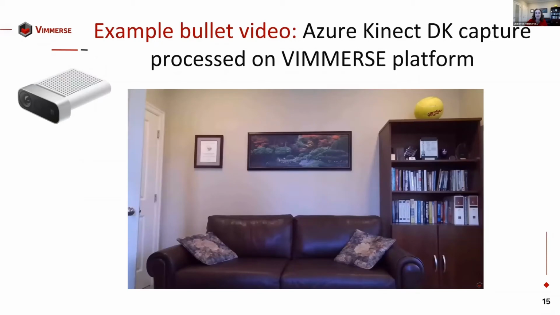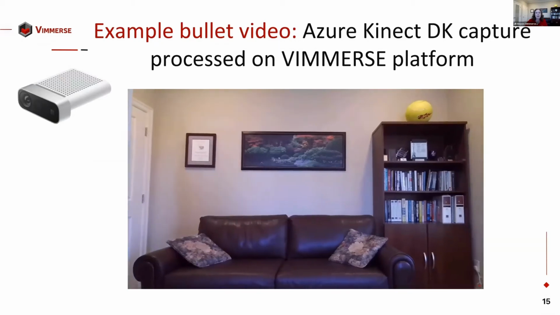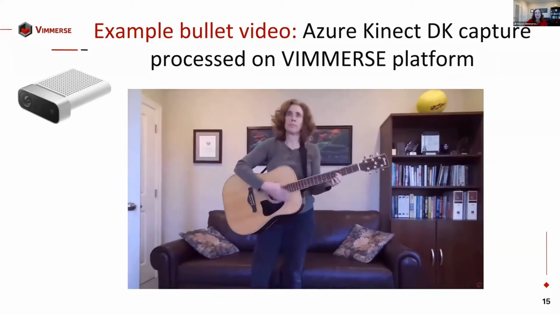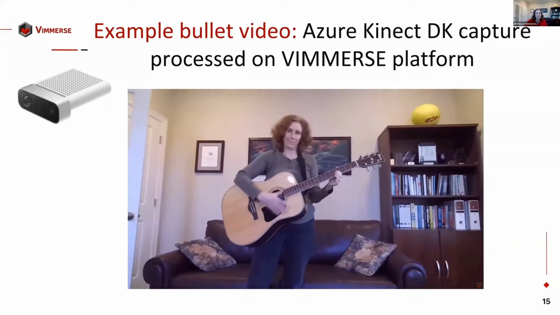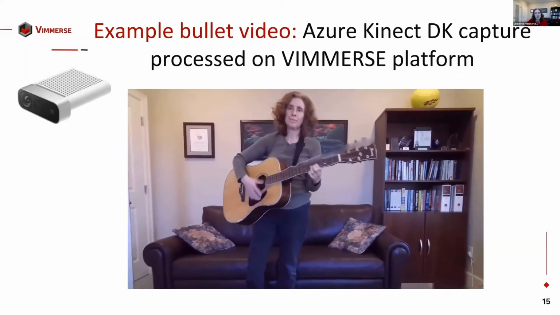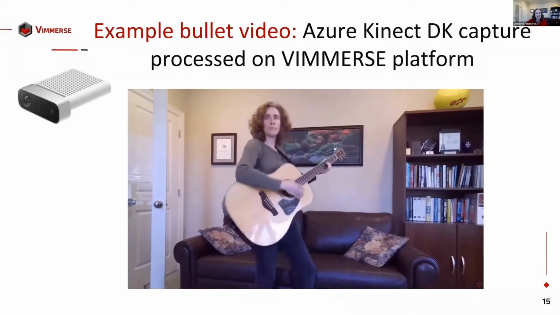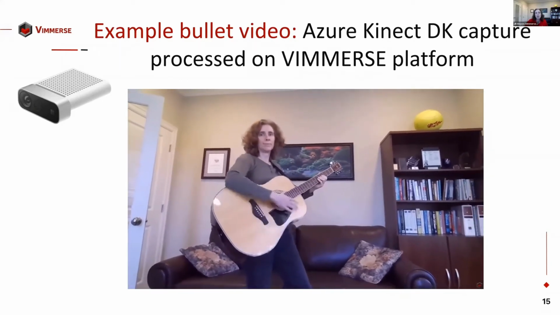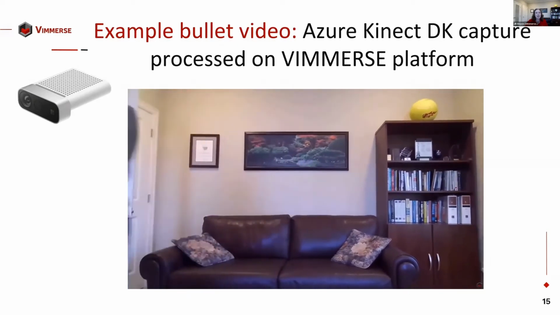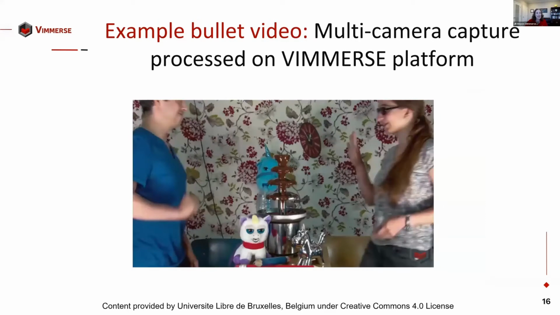Now here's an example video that was done with the Azure Kinect DK. So a single Azure Kinect DK. And so I've got the guitar as a prop. I don't actually know how to play the guitar, so don't look too closely at that, but I thought it made a good prop. Soon we'll have support for multiple Azure Kinects, which will extend the range of the visible 3D scene and handle occluded areas better. But even with a single Kinect, you can still get this 3D effect.